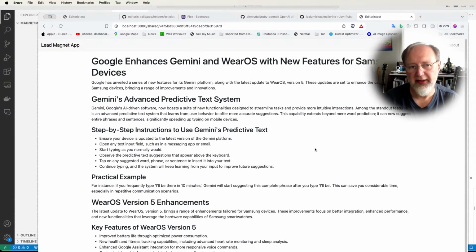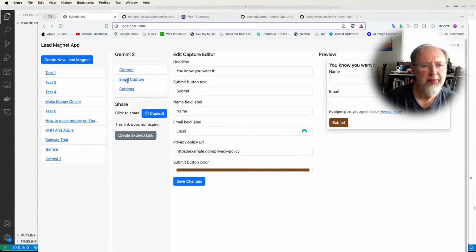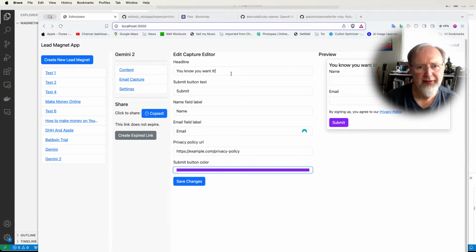you get access to the article, and that email address will get sent to a mail provider. In this case, I'll be doing MailerLite. And on top of that, we're going to be able to customize this form. This is pretty cool, actually. We'll be able to change the color. And so I'm doing all of this in Rails. So if anybody tells you can't do this in straight Rails, they're wrong. So we have a live preview here, and it's great. So this preview will update.